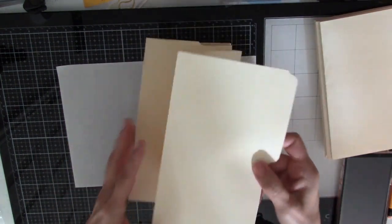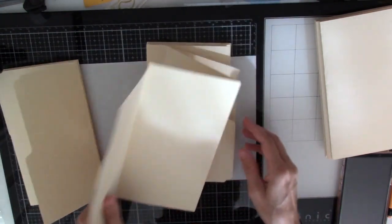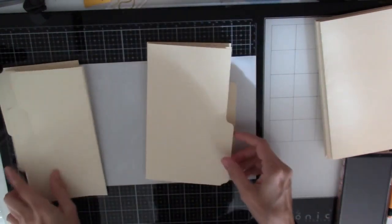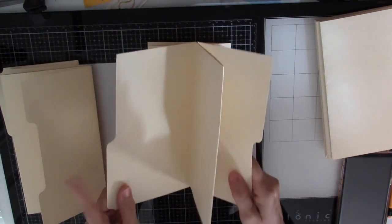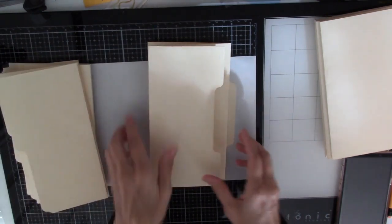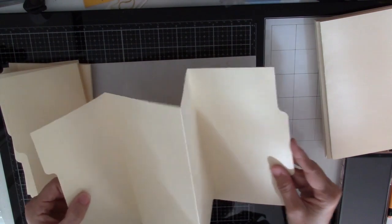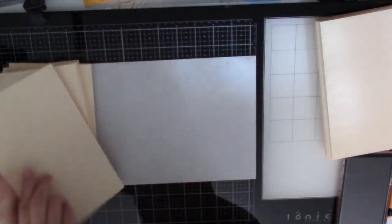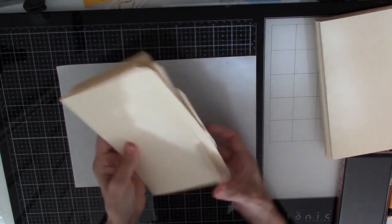So we have this one that is folded like this. And then the center one is folded the same way. The bottom. So the tabs are all on the left, except for the last one where the tab is on the right. So this one you had to flip the fold around. So that way you have a straight edge on the back and the front.